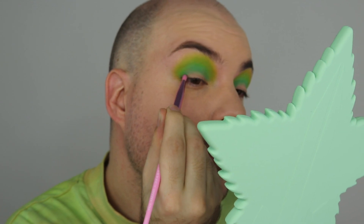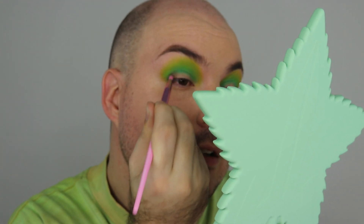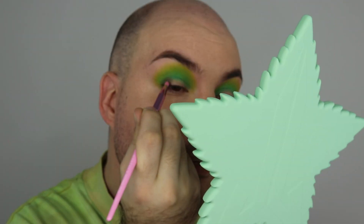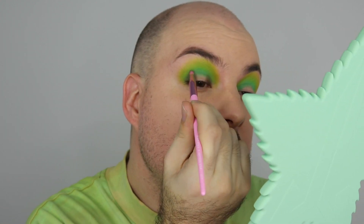Next up is Mad Maxine — the darkest brown on Naomi's side — and I'm grabbing another JS13. I'm going to pack this on the very outer and inner portions of my eye, building it up slowly because I don't want to go full ham and regret it. It's actually going really well with that dark Yucca green. Slowly deepening it up and adding dimension.